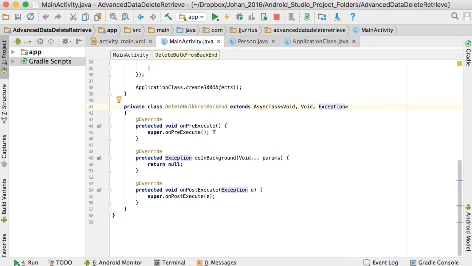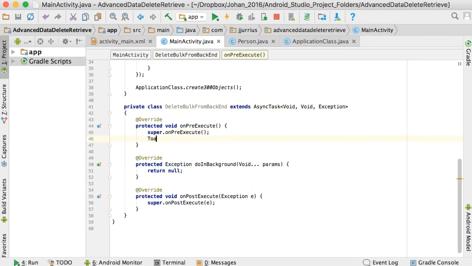So now normally in your onPreExecute, you'll start showing a progress bar here. And it could be just the simple spinning progress bar. So I'm just going to say toast "Process started. Please wait." So that would be something like your progress bar starting to show.